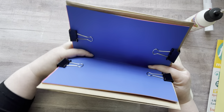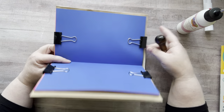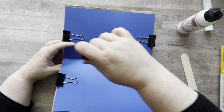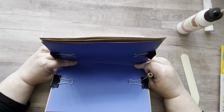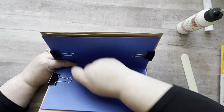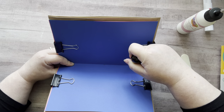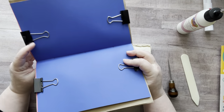Now you take your book block and your awl. It's kind of hard to see because I keep my book pinched open like this, but I'm going to poke a hole in the middle — I'm just eyeballing it — and then one about an inch to an inch and a quarter from the top and from the bottom. Because I want to make sure my paper stays all together, I just right in the middle there eyeball it. You can measure if you want; it's not necessary, but you totally can. I'm actually pretty good at eyeballing. So now I've poked my three holes in there.